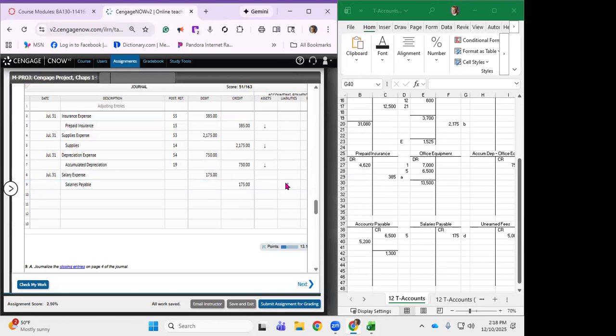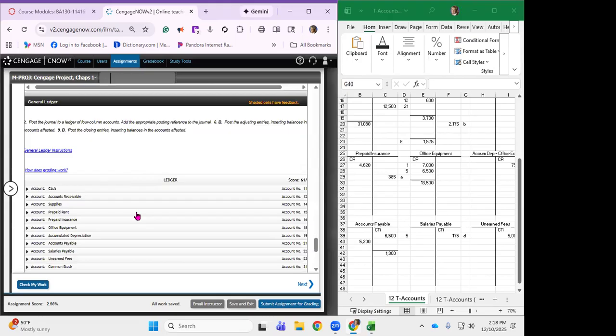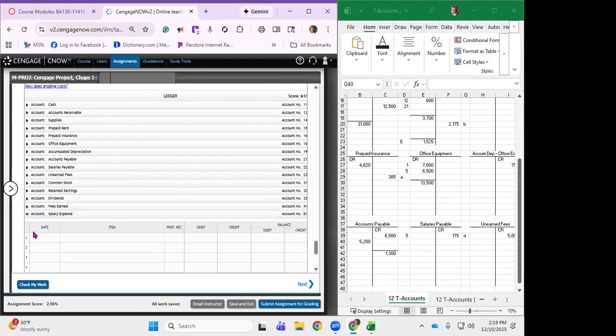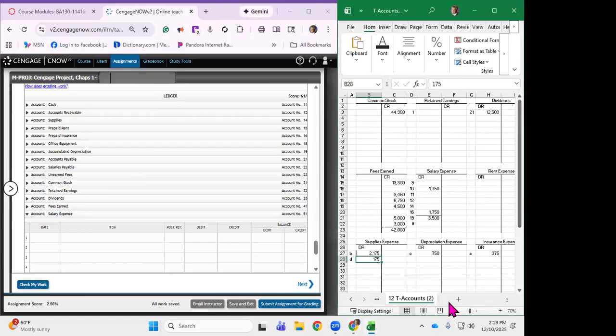Picky. All right, so now let's put this in the ledger. So salary expense, and that's the thing. So let me look at my, see, this is why it's so good to have these. So salary expense has actually got 2175 in it.